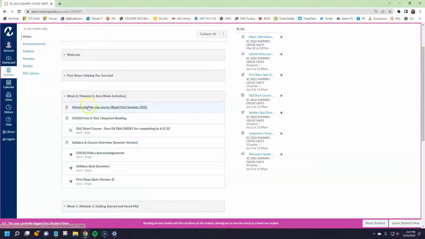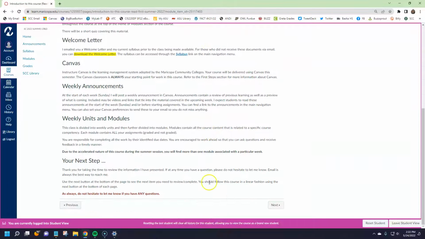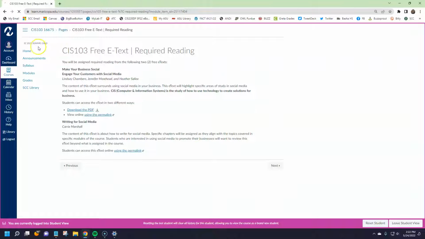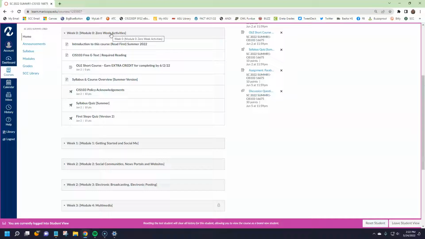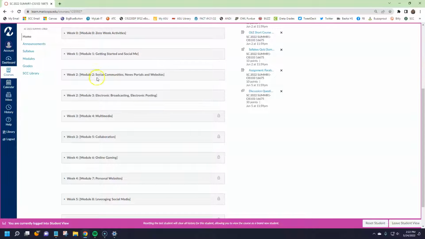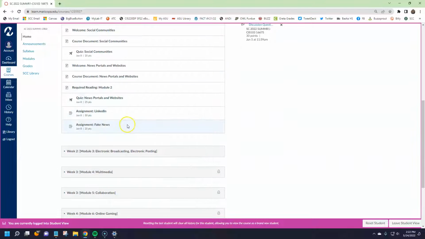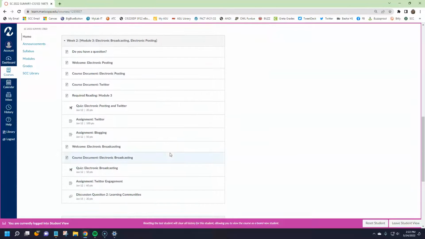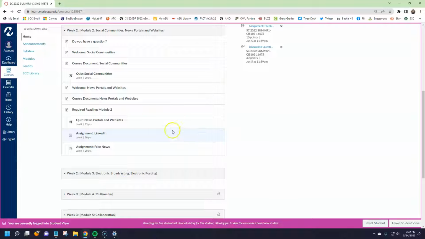Again, I've built my course in a linear fashion, so when you open each module, you start with the very first page, you click on it, you read it, you go down to the bottom, you click Next, and you continue through, going back to Home. So if we want to see this first week, this is what I like to call housekeeping assignments, but if I jump down here to week 2, you can kind of see that this one has a lot more information. In fact, you'll see there's 2 week 2 modules because this course is super accelerated. So you are completing all of the work for 16 weeks in 5 weeks.